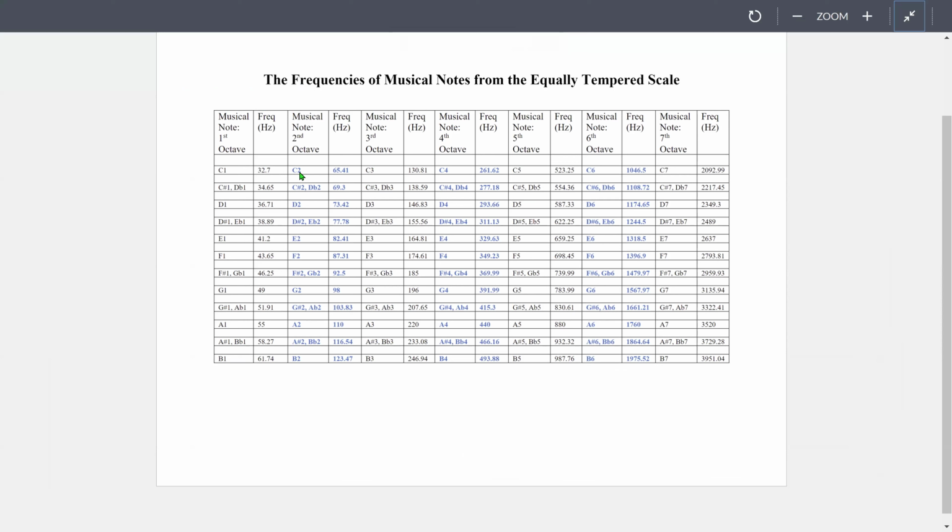Double 32.7, you get 65.4. Double 65.4, there are some rounding issues here, but you get 261.6 or 261.8 really. There's a little bit of rounding that doesn't give us clean numbers for everything, but double that to get to C5 and you get approximately 523, and so on and so on.